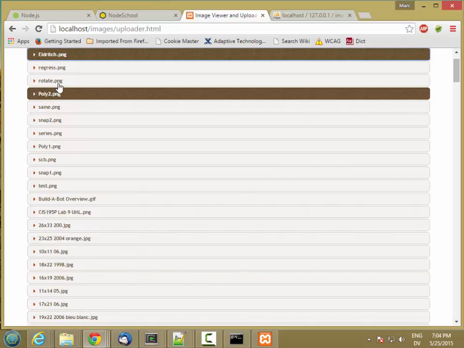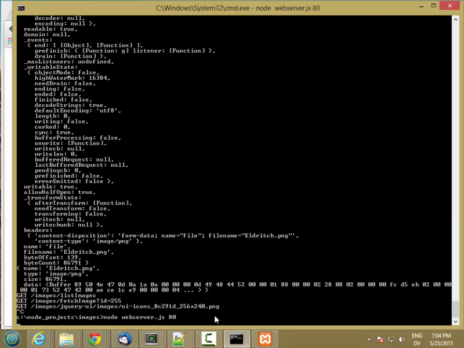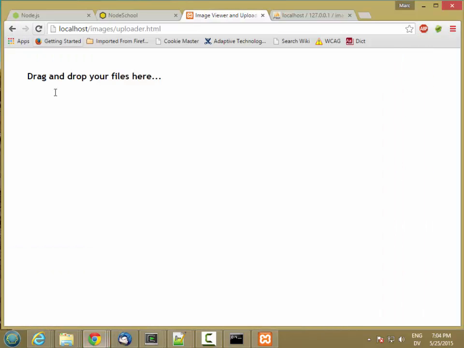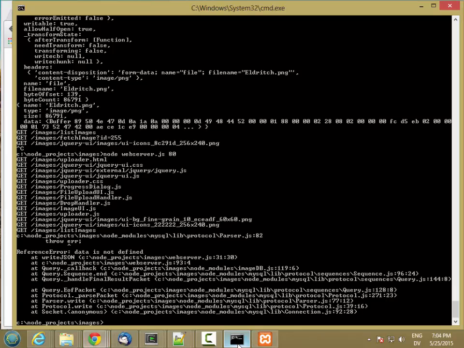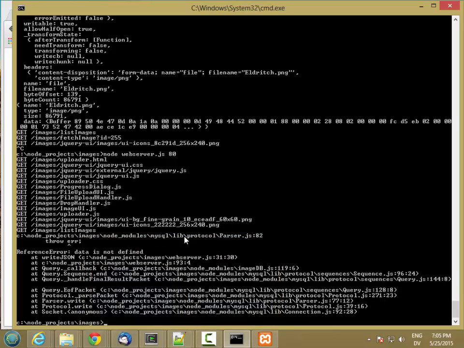Just make sure I haven't broken anything. Oh, I have broken something. So data is not defined in web server line 31, which is called from line 93.